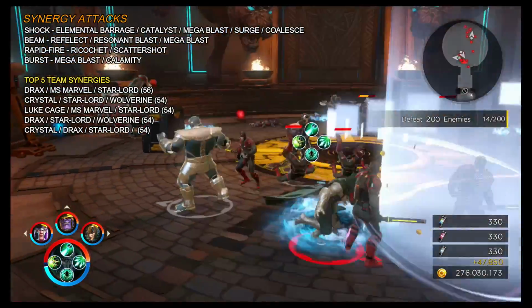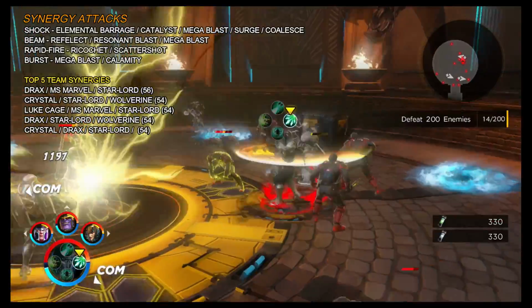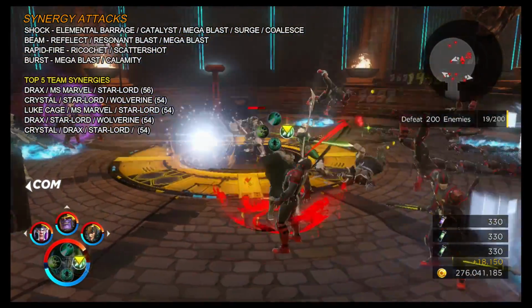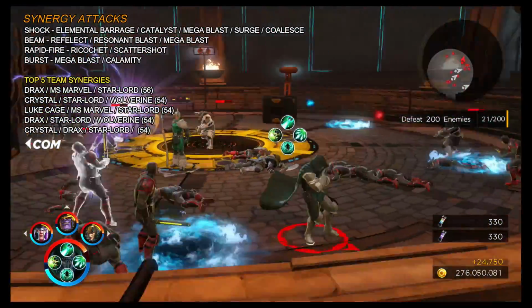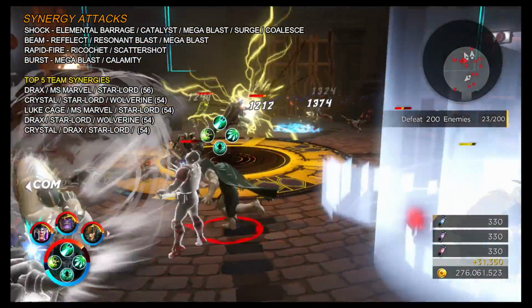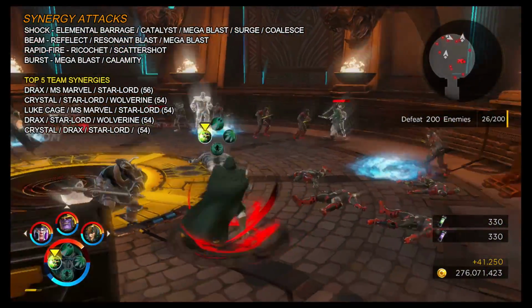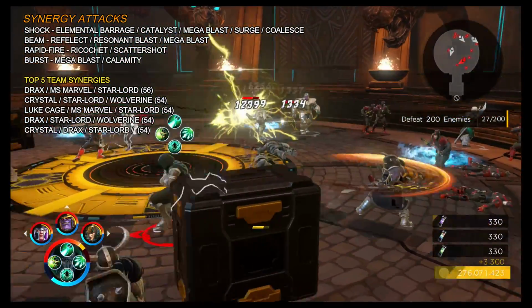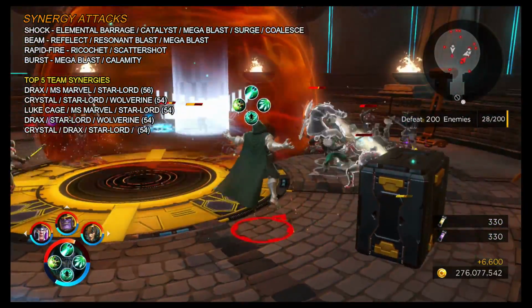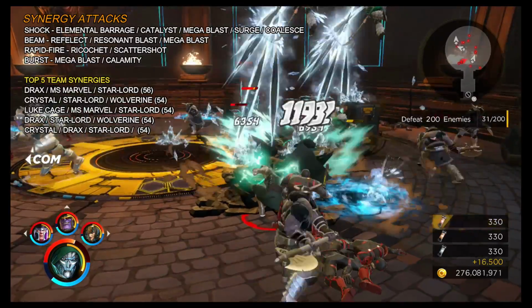Synergy attack wise, this section's a little bit irrelevant to be honest, given the fact that he self-synergizes so well, but the 4 synergy traits he's got are shock, beam, rapid fire and burst, and ricochet is always your useful one to go for. Top 5 characters that he synergizes well with, I'll just actually list the top one. You can see the rest on screen, they're all at 54, but you've got Drax, Miss Marvel and Star-Lord, so they have a total of 56 different synergies they can run.